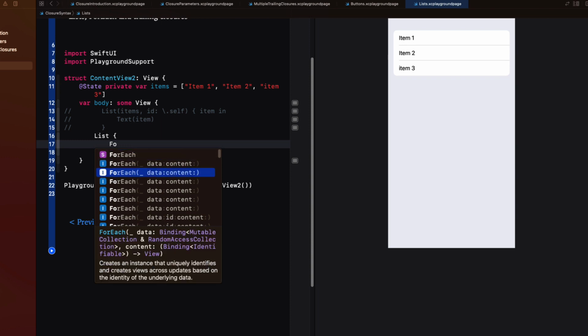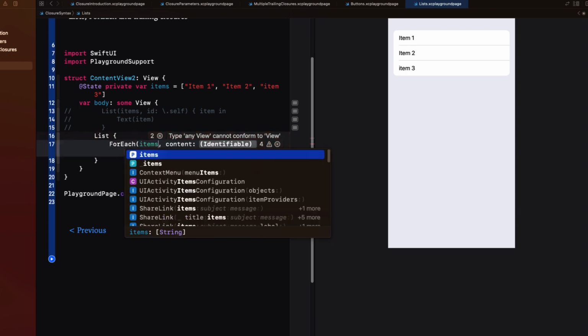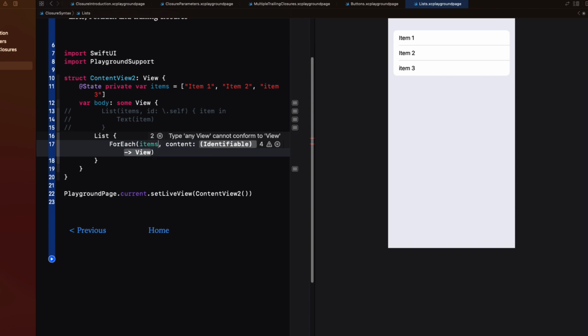Now notice when I start typing for each, we have basically the same constructor choices that we had for list. We'll need a random access collection in which we can specify our items, but the content generated will require that it be an identifiable random access collection. So again, we'll need to specify an ID.